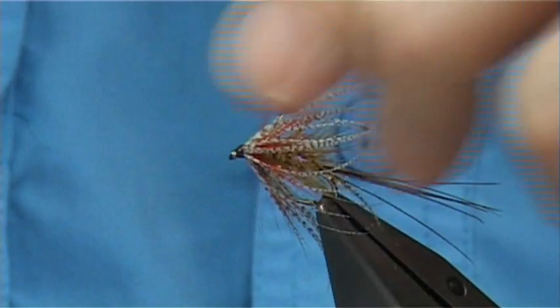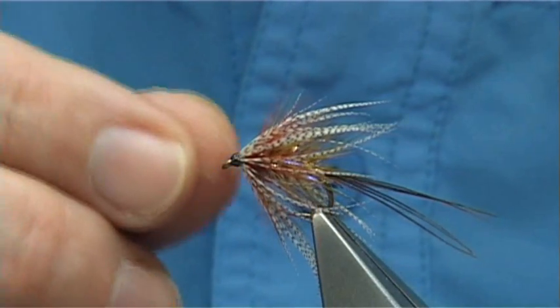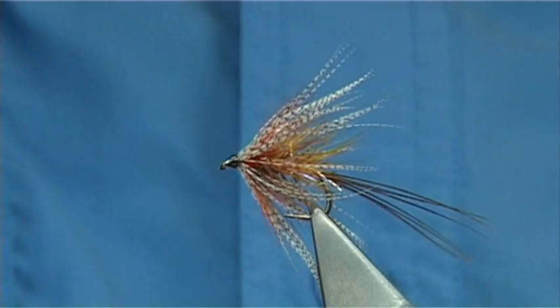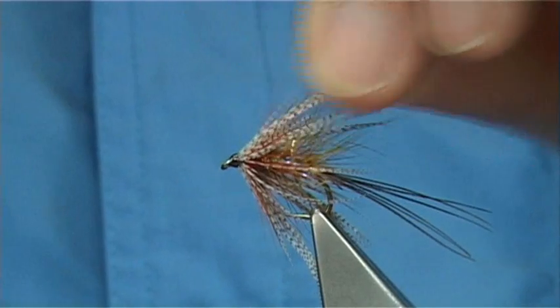Once the fly's been in the water and had a swim, it gets a natural, nice shape. It always looks better once you've fished it. And there we are. That there is a UV version of the Gosling, the yellow Gosling.